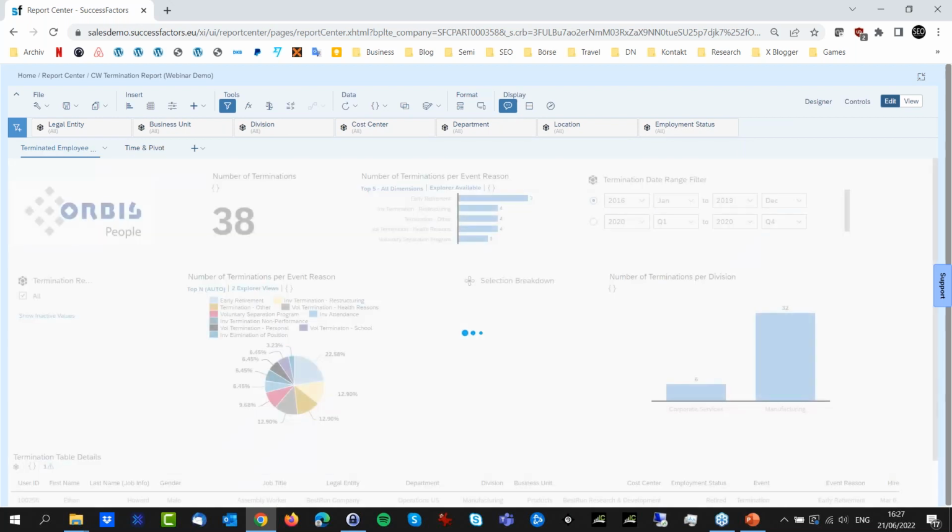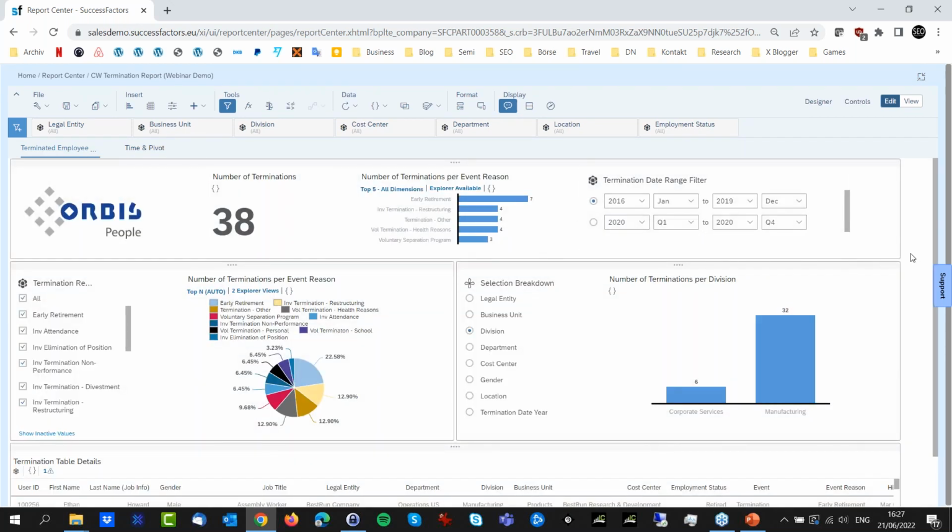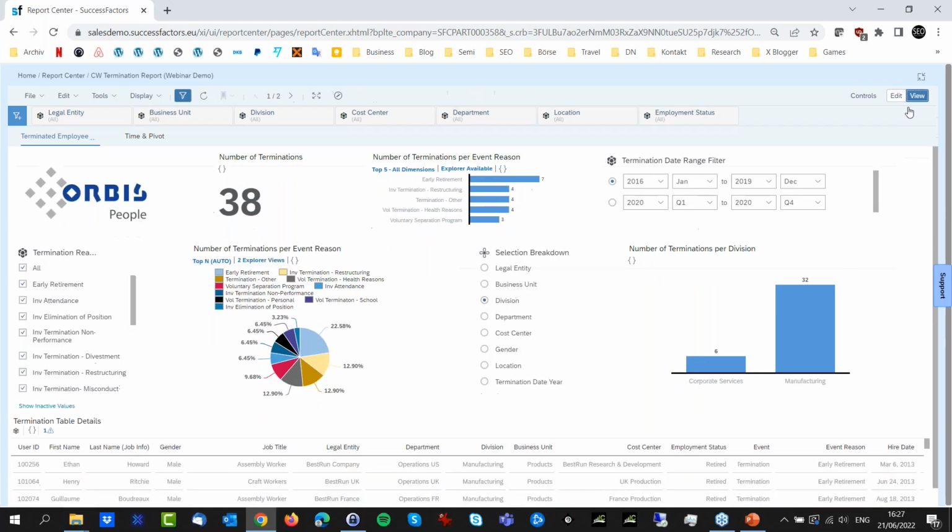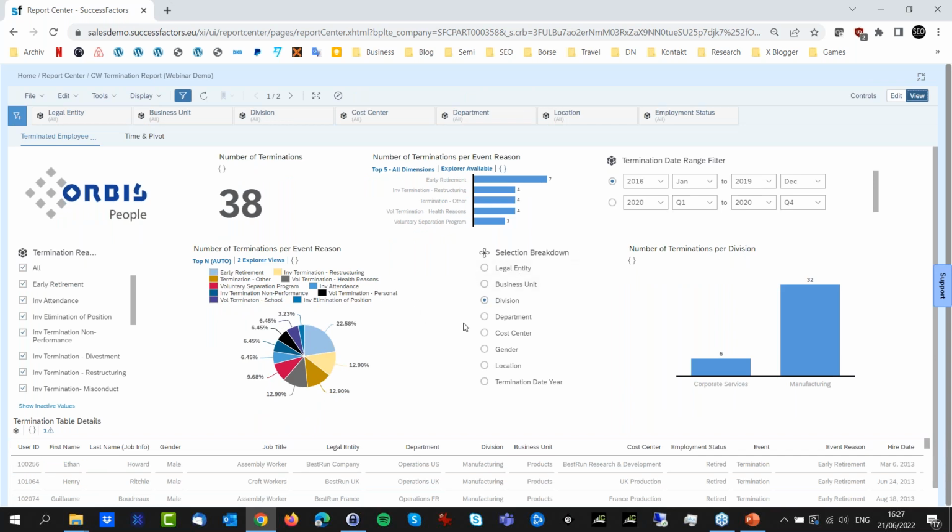Now, hopefully not everyone saw it yet, but a super powerful functionality for an end user is the exploration mode. So I'm back in the view mode here. Basically this is what I see as an HR manager. And you see there is a little link here which says, okay, 2 Explorer views is enabled. And there's a functionality for each chart. You can enable an Explorer view, so someone could just click on it and go deeper into this chart. So let me do that.